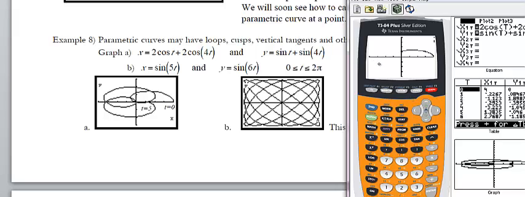Now it's taking a long time to plot because I went by every 0.01. Now you can watch what happens if we go and change it to like 1. It really will only plot every 1, and it'll go really fast, but at the same time it'll be kind of jagged. So it's plotting points and connecting the dots. The more precise you make the t-step, the longer it's going to take to plot, but the better your picture is going to be.